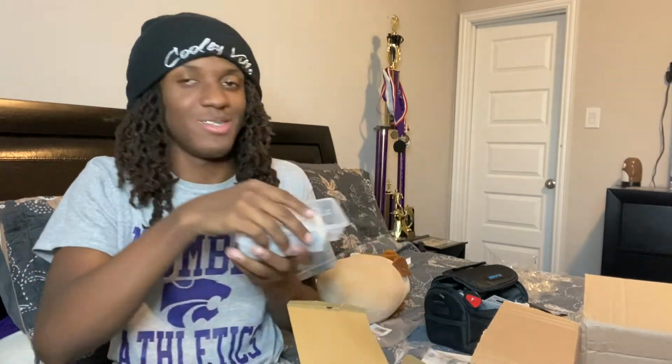Let's see. Now, it's the moment y'all been waiting for. The camera itself. Let's get it over there. I got the key. So this is a Canon SX740 HS. The screen, you know. This is the child on you see my phone.